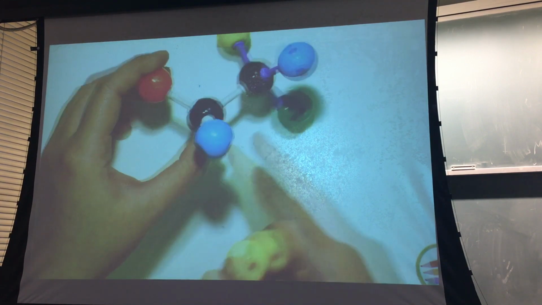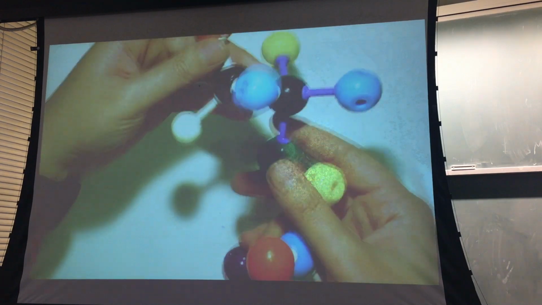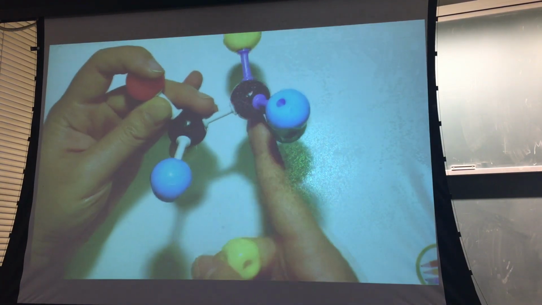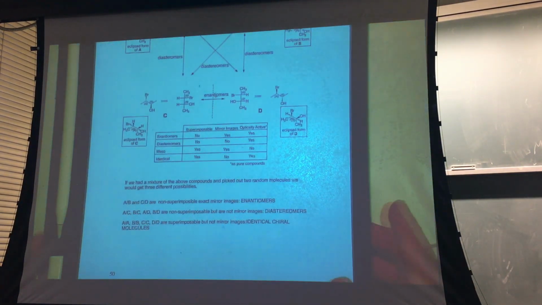So in this case, what is previously wedge, one of them is dash, one of them is wedge, and then you put this bond into the plane. So that's something, as long as you practice on 1 or 2, you will get it. Okay? So that's for your discussion menu for this. It's not really okay. So that's what I'm referring to.